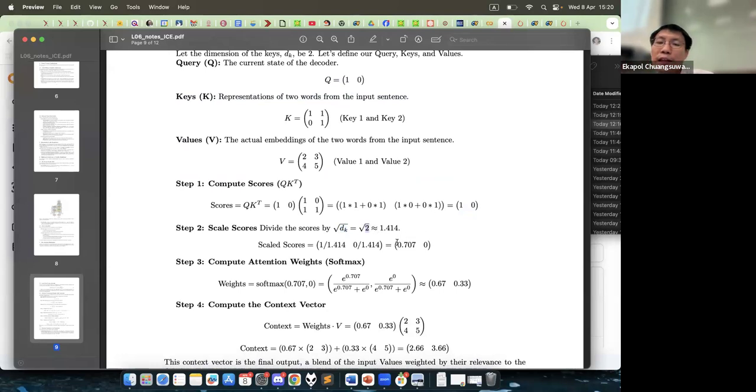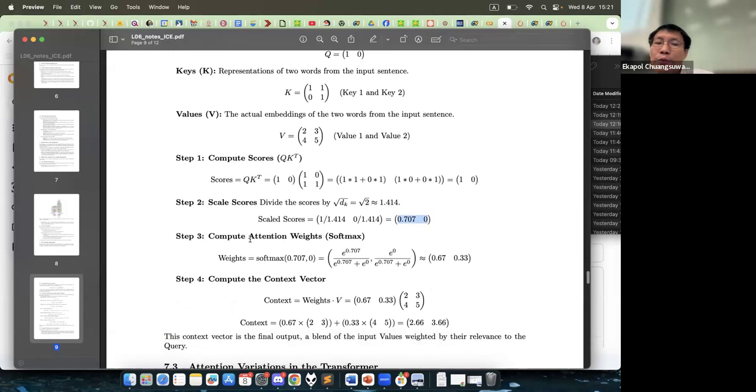We pass it to softmax, that is, we turn this into probabilities. This probability is used to select which input to use.